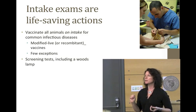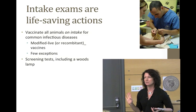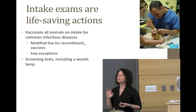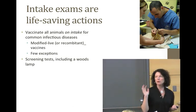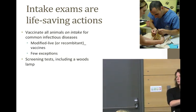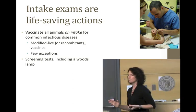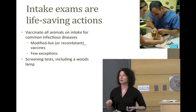If you are bringing in cats, if you have any sort of cat shelter, which I'm assuming a lot of you do, it was on Maddie's Institute. It was taped. I don't know when the recording is going to go live on the website. But you absolutely want to watch it, and that will teach you everything you need to know about protecting your shelter against ringworm. Because it's not just about treatment, it's about prevention. It's about screening lesions when they come through the door and knowing what to do with them. All right, so put that on your list of things to do. Maddie's Institute webinar on ringworm.